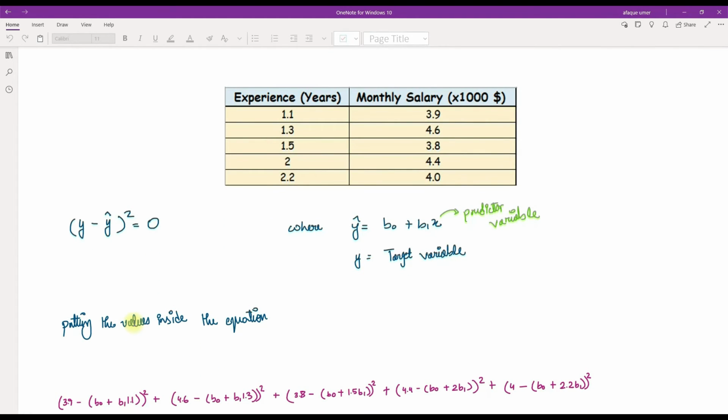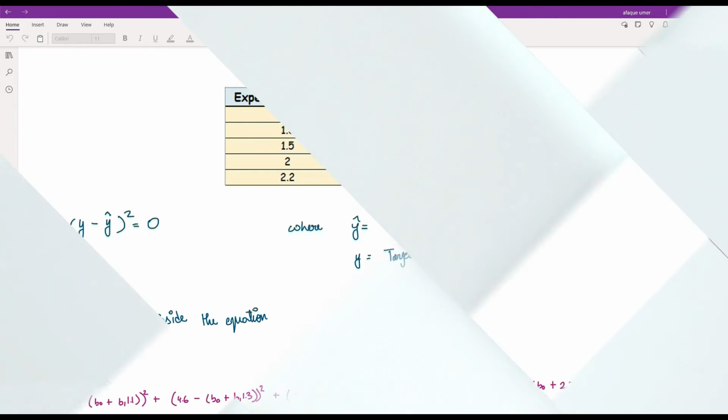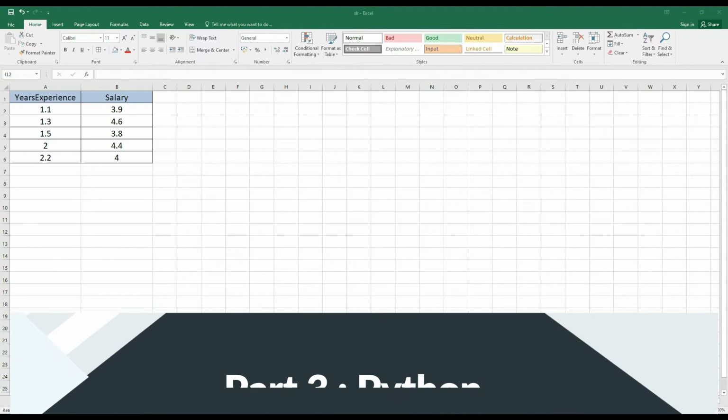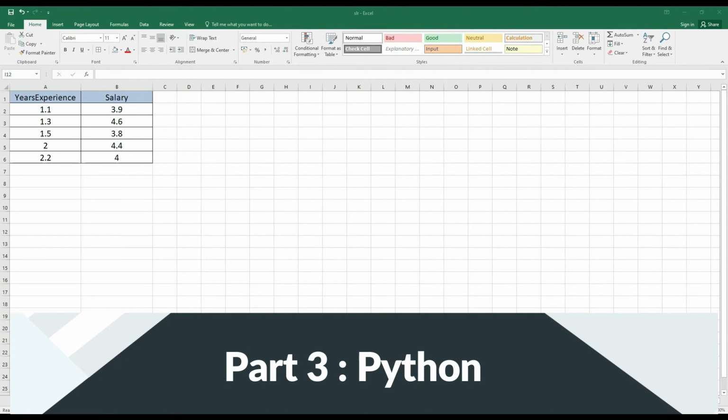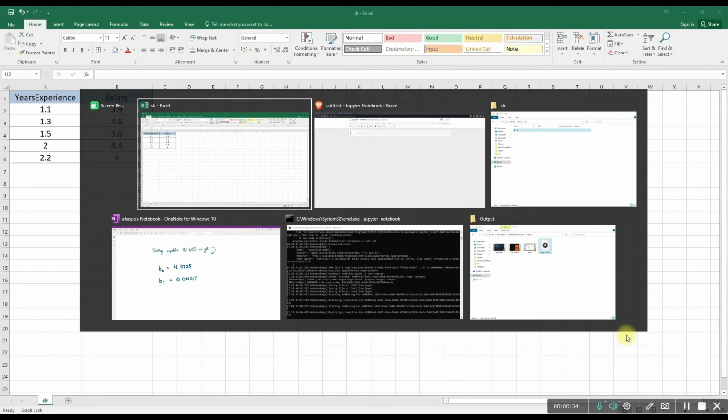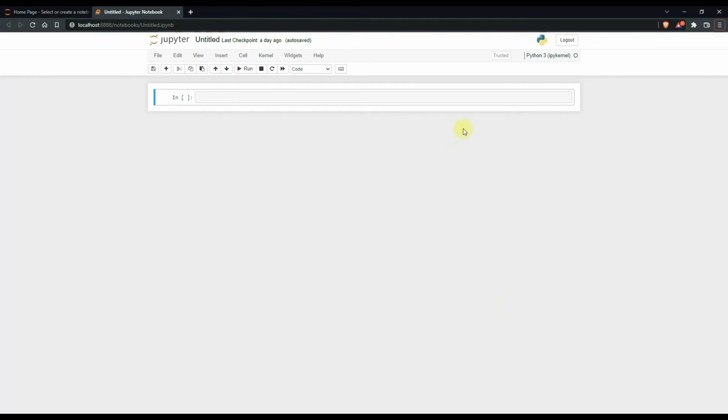So in the next part we'll see how we can implement this machine learning algorithm of simple linear regression using ordinary least squares using Python and scikit-learn. Alright, so in the last part we implemented simple linear regression using calculus. Now we'll try to replicate the same using Python, and for that I will simply open my Jupyter notebook. To begin with we first need to import the required libraries for performing this linear regression, and I will be using the sklearn module.